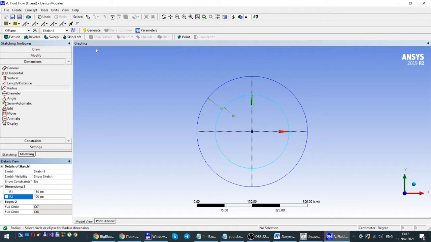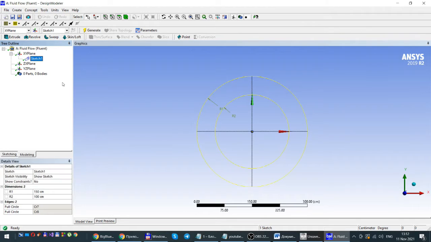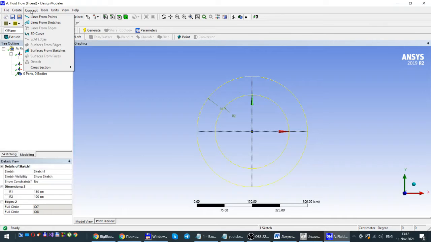Now we will build, using these two circles, the flow region. So return to modeling, select sketch 1, concept, and the option surfaces from sketches. We will build surface from these two circles.